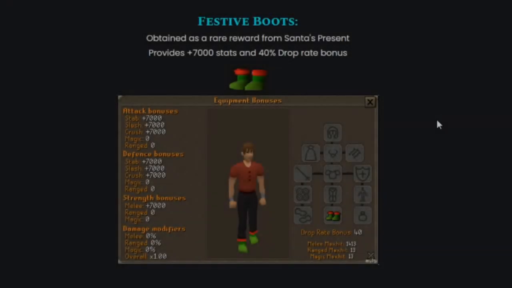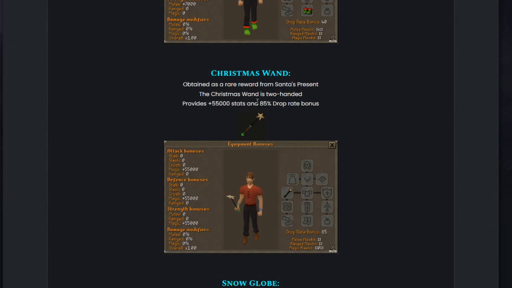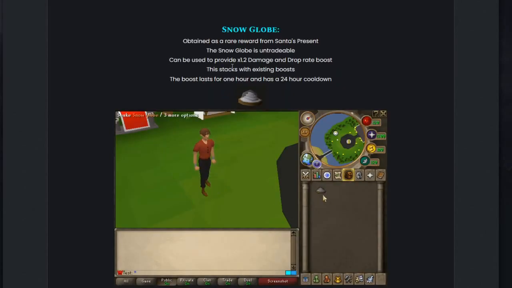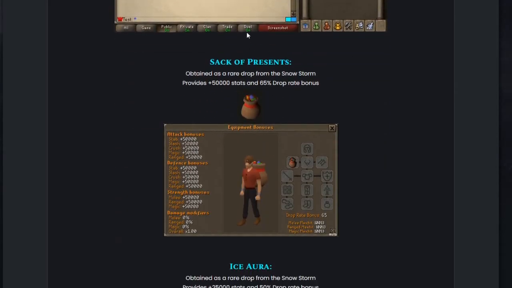Festive boots here, obtained as a rare drop as well, provide 7,000 stats, 40% drop rate bonus. The Christmas wand is literally a two-handed weapon and provides plus 55,000 stats and 85% drop rate bonus. That's actually a really OP weapon. Then the best thing ever is the snow globe here. It actually is untradeable and provides 1.5 times damage and drop rate boost. It also stacks with existing boosts, so that's crazy. The boost lasts for 1 hour and has a 24-hour cooldown, so that's why it's so OP, but that 1 hour, bro, is gonna be crazy.